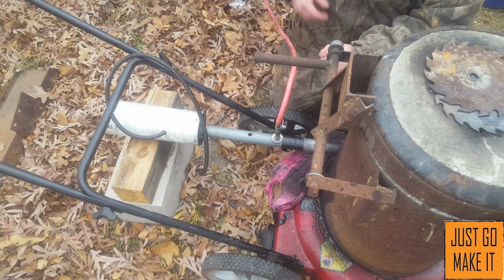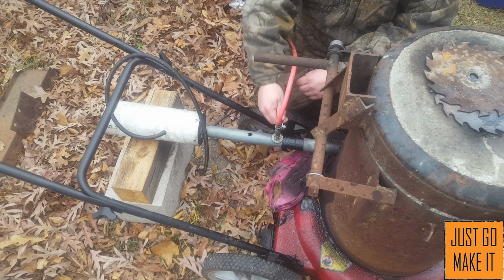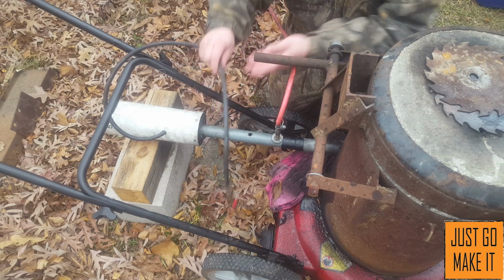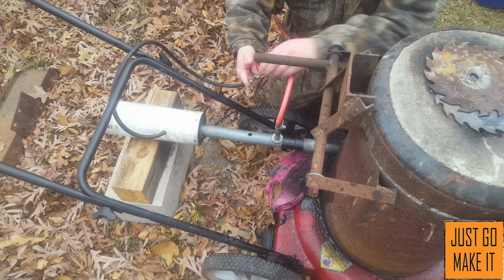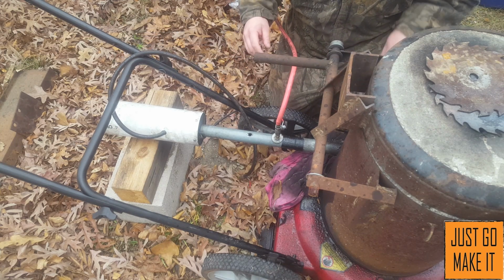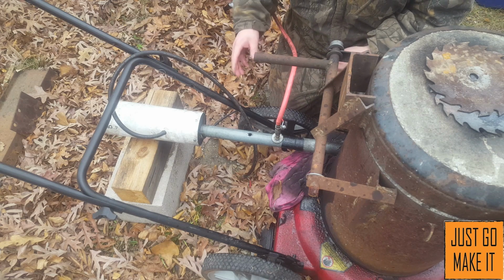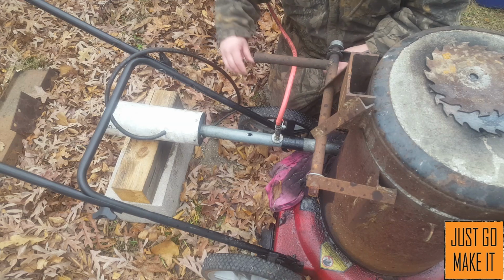Now, to start out with, this is my oil inlet, and I have a valve here so I can control the oil flow, and then it also hooks up to my air compressor, and I have a valve on it to control the airflow through it. So I will tear it apart and show you the insides of it.